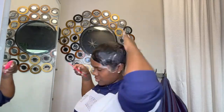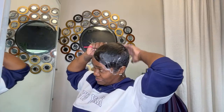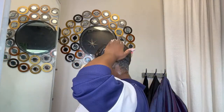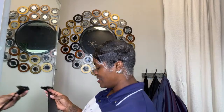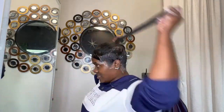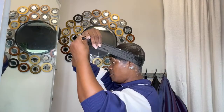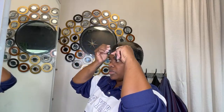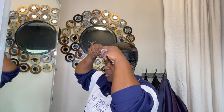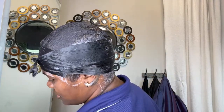The back middle is still... Girl, don't. It's bad. It's not. Just in the crown of your head? Right. Yeah, there. There you go. Never fails, but it works. That tells you that it works because it definitely expanded this big head of mine. So I'm just going to mold it really well, or wrap it really well with my wrap strips, mainly because it's the sides and the back, you guys. I don't want my sides and back to expand like that. Now my crown, it can expand all it wants. It could probably grow 5 more inches if it could. I'm okay with that. You guys know I love my top to be nice and big and bubbly.